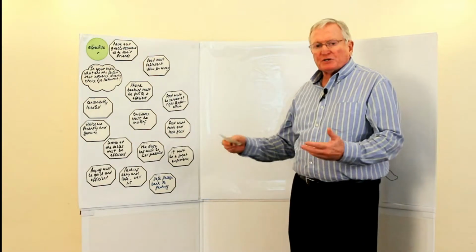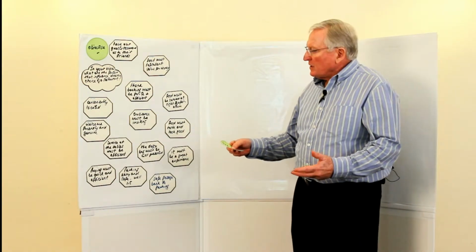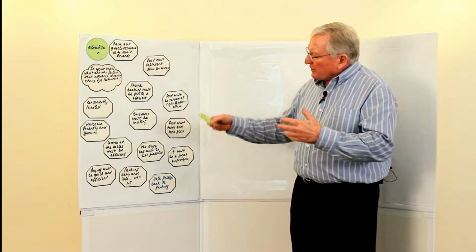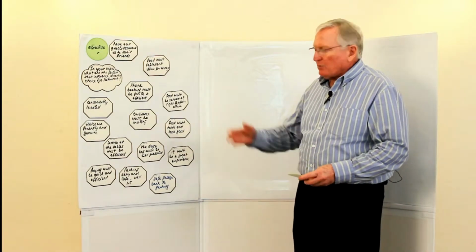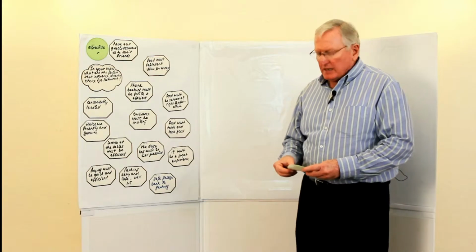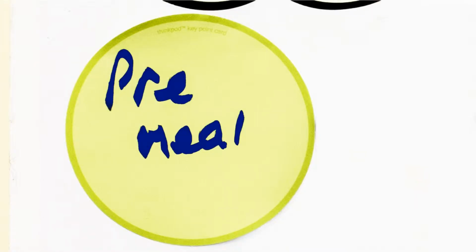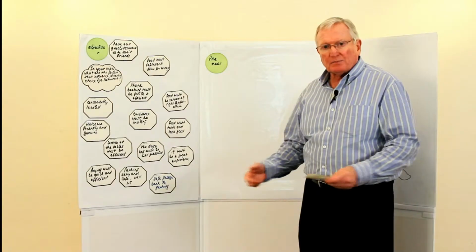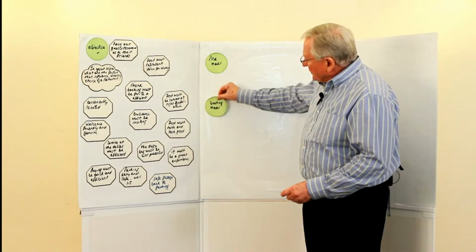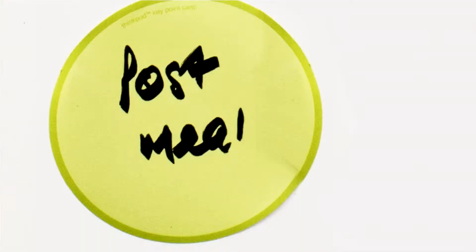And the kinds of questions we'd be asking ourselves is, well, what are the themes that are coming out of here? And what would naturally flow out of this is that there are 3 stages of a meal. There's prior to the diner arriving at the restaurant, the pre-meal. There's during the meal what should happen, and there's post the meal that they've had.